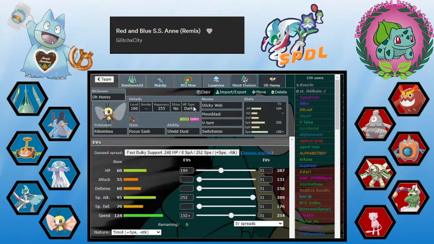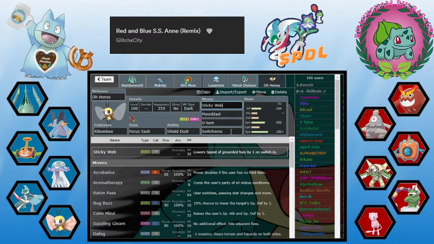And last but not least, I have Ribombee with Focus Sash, Sticky Web, Moonblast, U-turn and Switcheroo. I want to lead this thing, and if he leads Darmanitan, I click Switcheroo immediately. If he leads anything else, I get up webs. So if either I get webs up and keep them up, or I Switcheroo away the Darmanitan scarf, I'm in a really good spot. That kind of means I basically win. But let's see what happens in the actual battle.